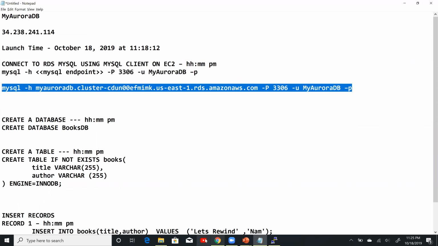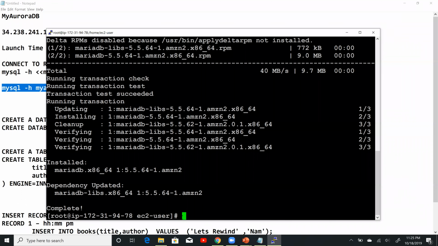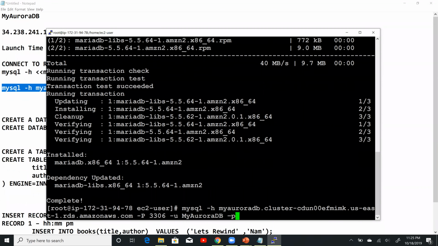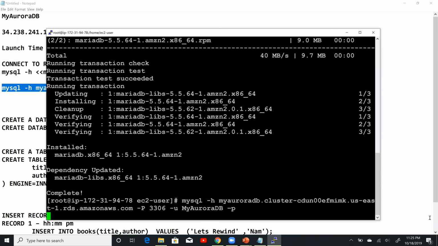So copy this, go back, paste it right here and hit enter. Sometimes it takes a while for this to connect, so let's just wait for it.